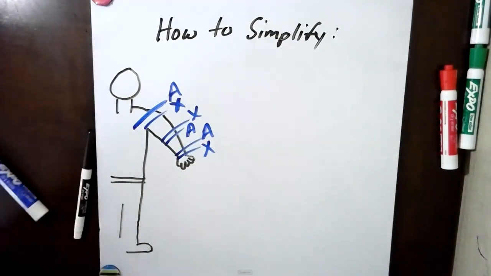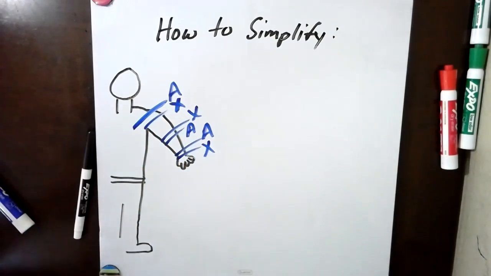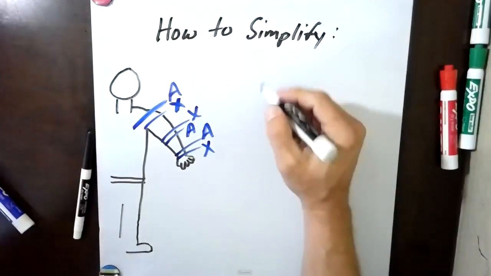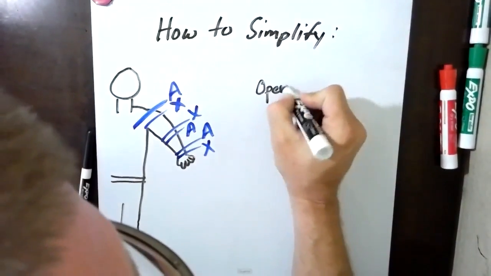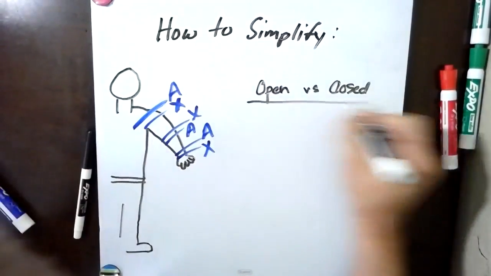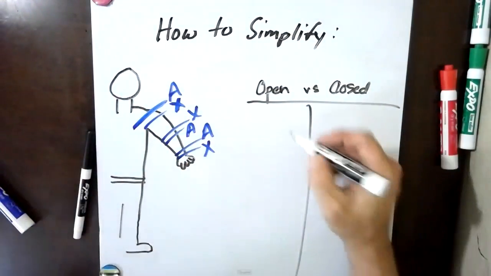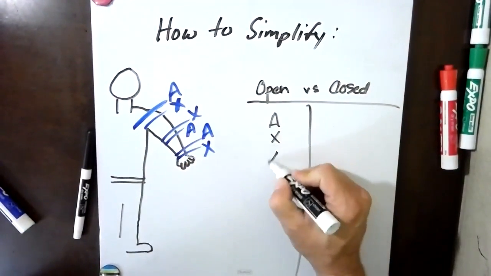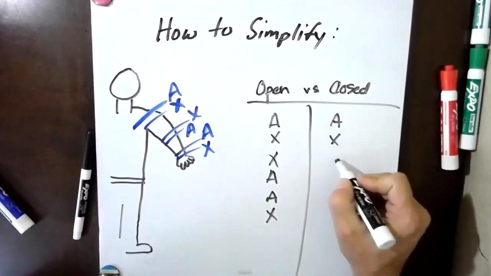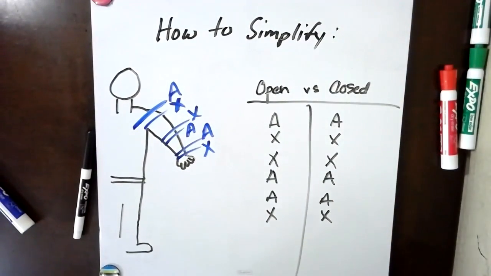So now let's bring it over and set it up. The board is going to take this and apply it to open chain versus closed chain activities, right? So let's put open versus closed. Let's then transpose these letters into the 2 columns: AX, XA, AX, and we'll do it again, AX, XA, AX. And now, open chain versus closed.